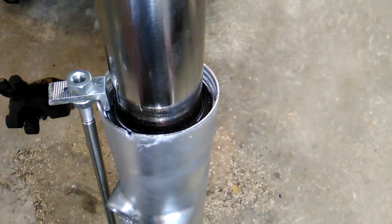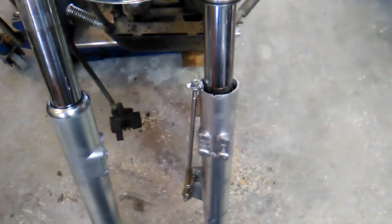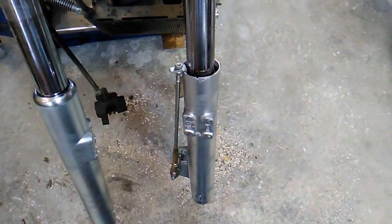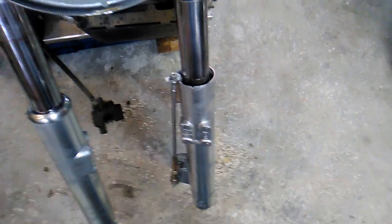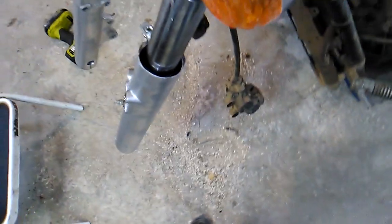I tell you what, this one is not making it look easy, okay? Honest, it normally goes smoother than this, guys. Normally I don't damage the tube, and normally I don't have to rig up some kind of a clamp to be able to get the seal to seat. Anyway, the seal's in now.